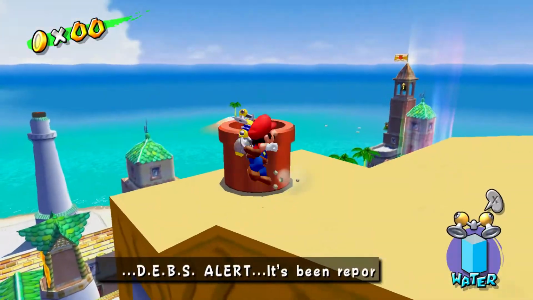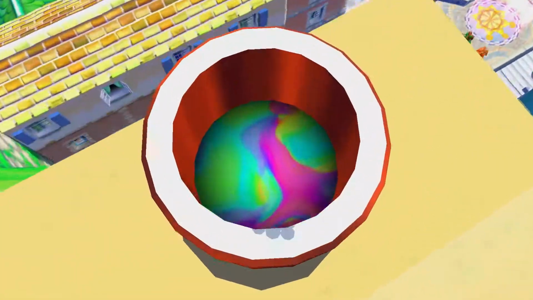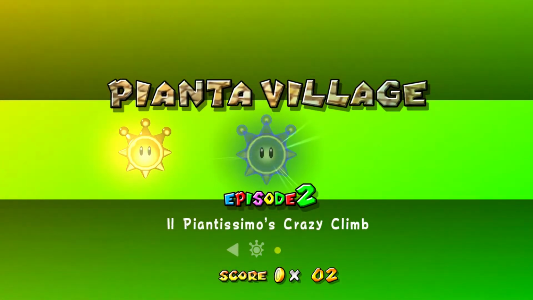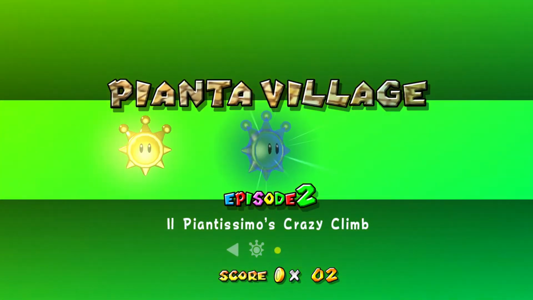What have we got to say? Yes, same thing, DBS alert. So guess who we're going to battle now? Huh? It's Il Piantissimo. So I thought this was difficult when I was thinking back on it, but it's really not that difficult. It's actually quite easy.